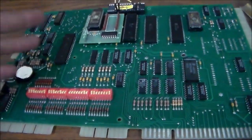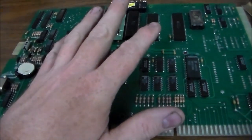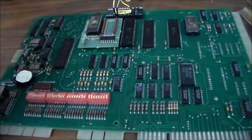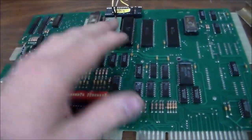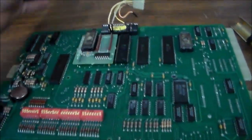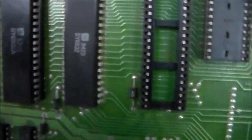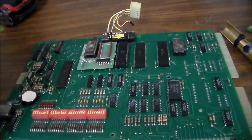And it happened right when the drop targets fell. I was almost positive that chip must have fried. Once the switch hit, it did something in it that it didn't like and shorted something else out, and now the game won't even boot. So I took another one off another board here. I've got tons of these boards. I happen to have this one that already had two of them socketed, the same one we're messing with and the other one. So I pulled one out and put it in there. It still wouldn't boot, but it's not getting as hot anymore.